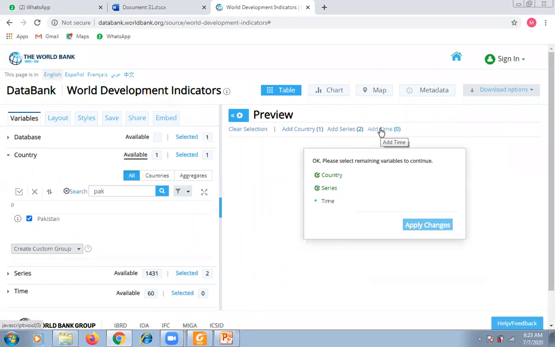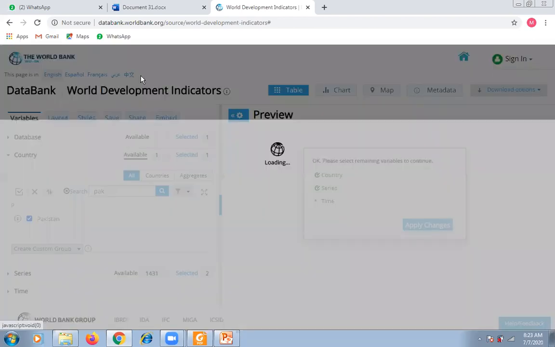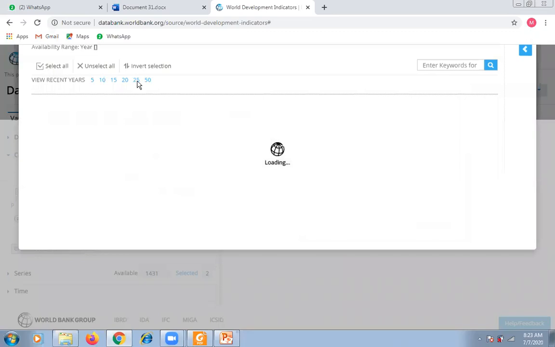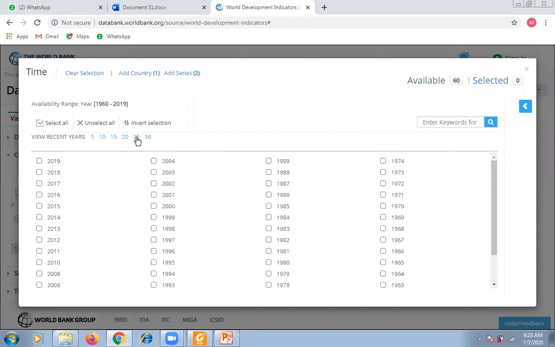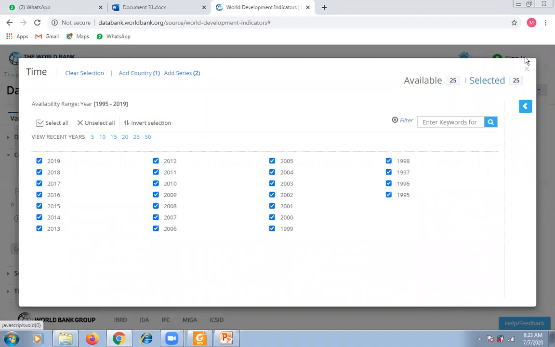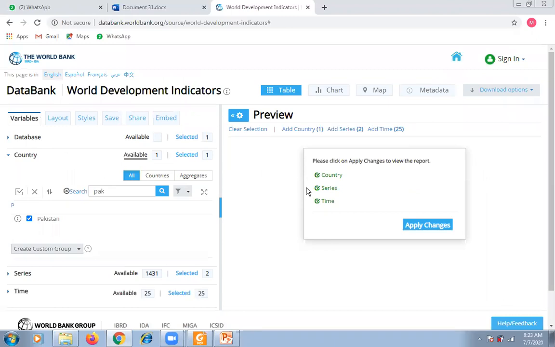Then add time, a 25 years time period. You add 25 years data. But the institution variables you will get from WGI, World Governance Indicators. First, you selected these two variables, okay.